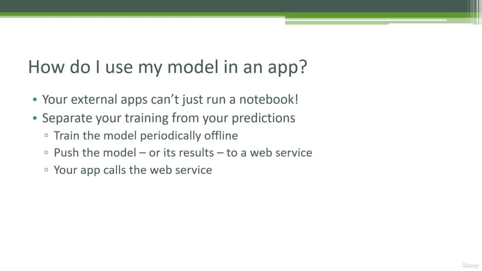It says, here's the feature data that I want a prediction for, give me a prediction. And that pre-trained model that's deployed to that entire web service can then quickly provide that result back at large scale and at hopefully low latency and high transaction rates reliably. So your app would call the web service that actually just generates predictions based on the model, but the model itself is created offline, and then the model itself is pushed to the web service.